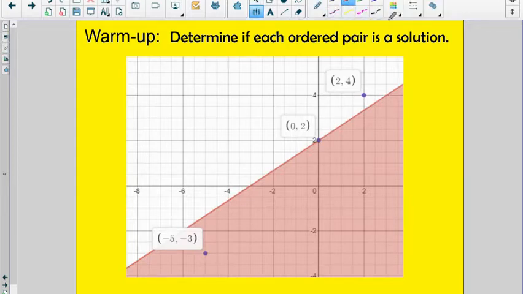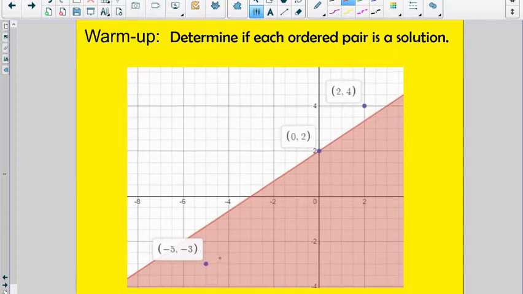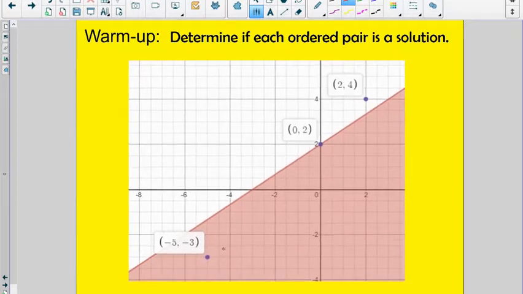All right, let's check and see how you did with this. Just a little review from yesterday's lesson. So we know that solutions to linear inequalities like this on a graph fall inside that shaded area, that shaded area in red. So we can see that the ordered pair down here at -5, -3 is in fact a solution because it's in the shaded area. It's actually one of the many infinite number of solutions that make up the shaded area.